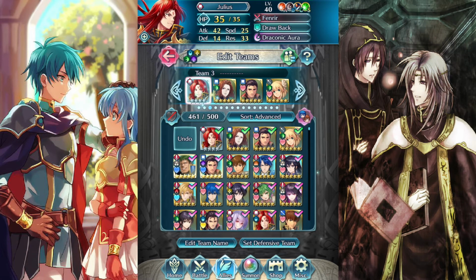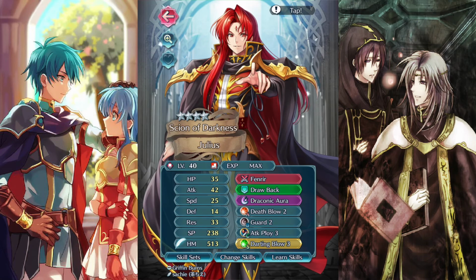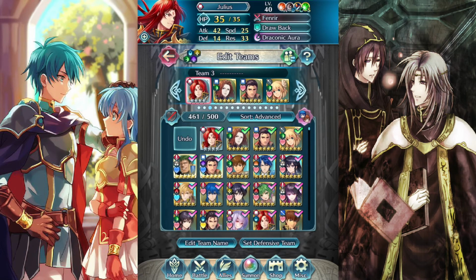We have a 4-star Julius. The only skill inheritance on him is Drawback, and then Death Blow 2, which you can get. I got this one from an FE, and then Darting Blow 3 in his Sacred Seal. I do have a 5-star Julius. I upgraded him way back when. I think he's an awesome unit. I still use him from time to time. I think everyone should upgrade him.